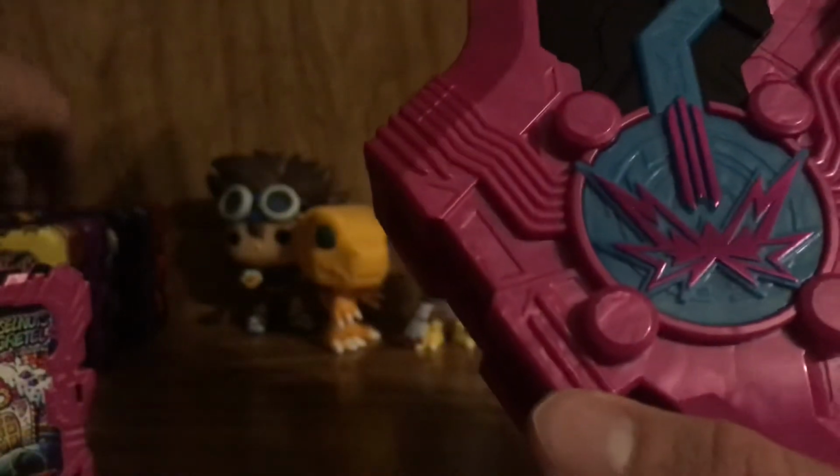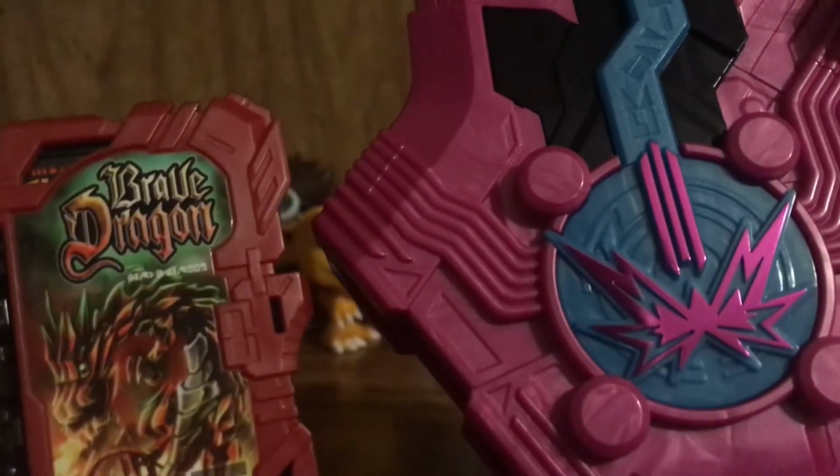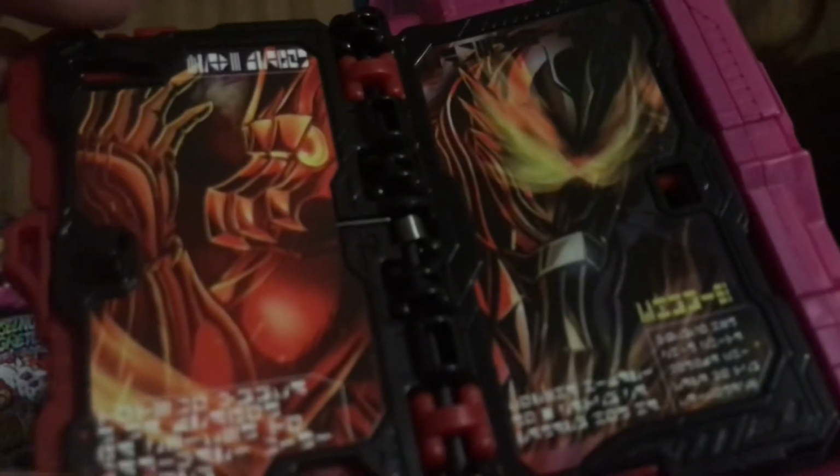Now, you can do this with any Wonder Ride book in particular. Say you want to use Brave Dragon, you could just put that in there like this. And it'll just trigger the same thing. And the same thing goes for the front section here. You can just insert any Wonder Ride book in like you want, pull the trigger, and it honestly just does nothing when it's inserted and you just use it. So it doesn't really matter which one you use. You could use Slash Dragon or Slash Needle Hedgehog if you want.